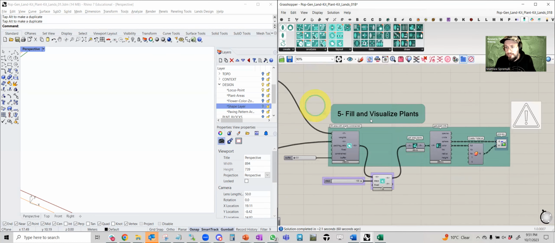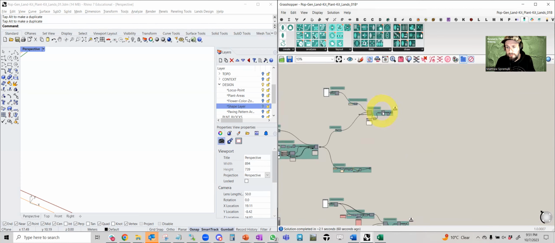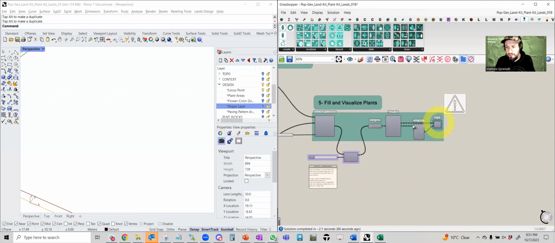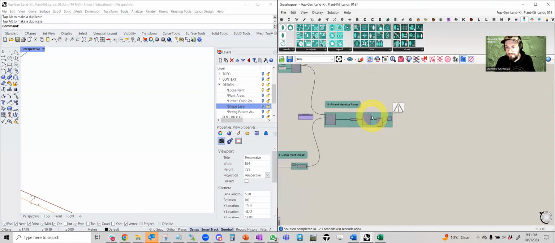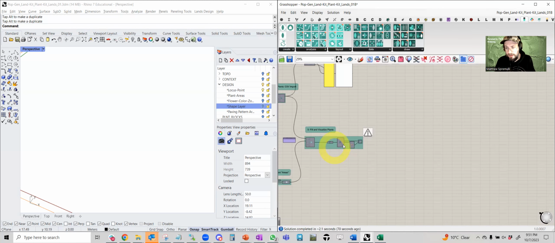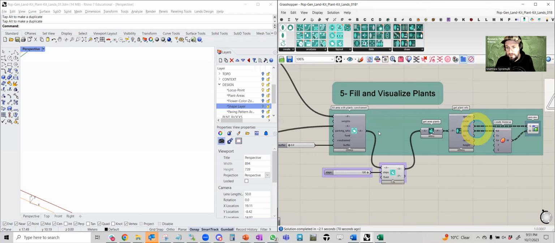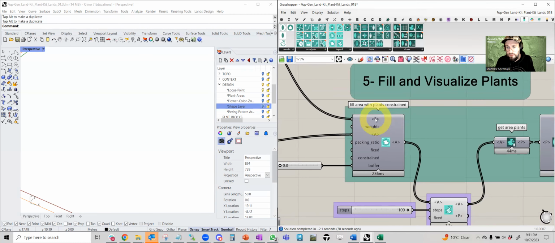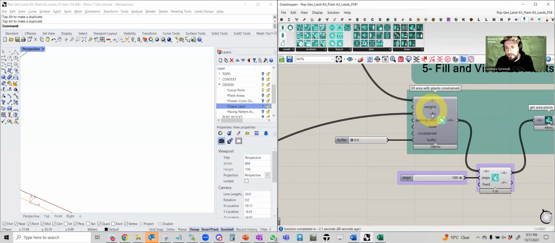At the end of it, it's the same as before. This is exactly the same as filling and visualizing the plants as all the other ones we've looked at so far. No different. Of course, without the packing. But let's go here. So I'm pulling in the new modified plants from the plant niche. The area is the same.